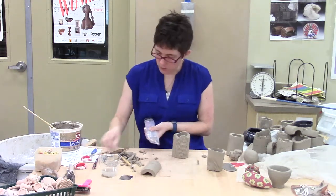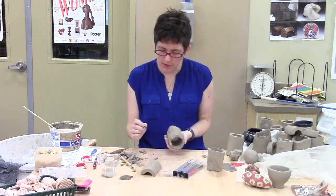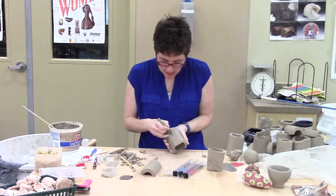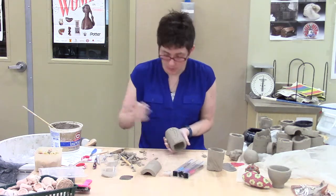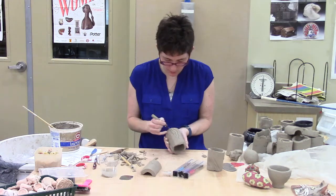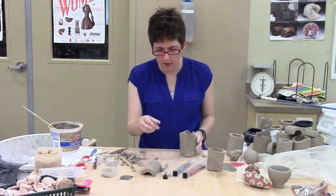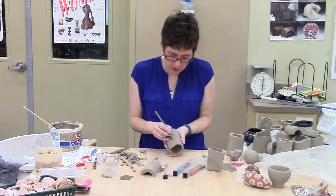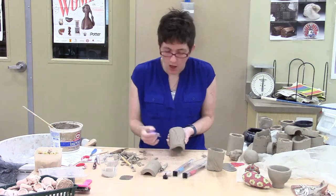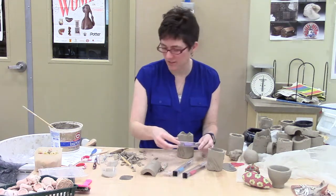We have lots of these kinds of loop tools, but we also have some of these fancy ones. And there's different types here, but these are designed to give you more of a feeling like working with a pencil. They work on leather hard or wet, and it's a really smooth cut. They're quite sharp. They're kept up by the phone or in my locker area just because they are kind of expensive, and I don't want to have to replace them often. But they can be used to carve. The one that's a little funny is this one here. It's hard to get a sense of when you're first starting, but you use it this way, and you can drag your line. If you try to use it the other way, you'll find out pretty quick that it's not very comfortable. So go ahead and play with these. Try some things out. These can give you lines that feel like you're drawing, feel like you're working with a pencil rather than with wet clay.